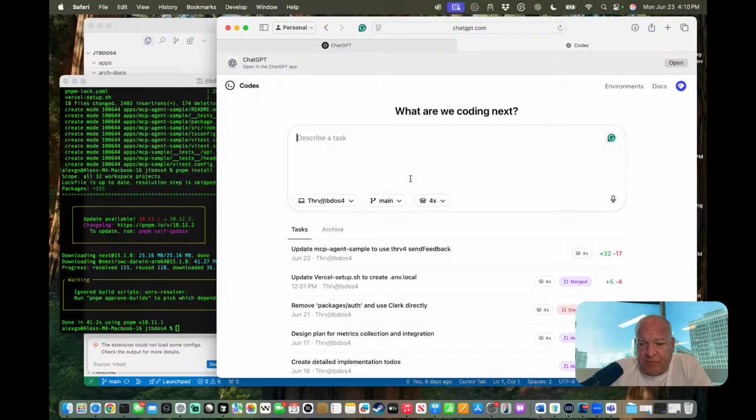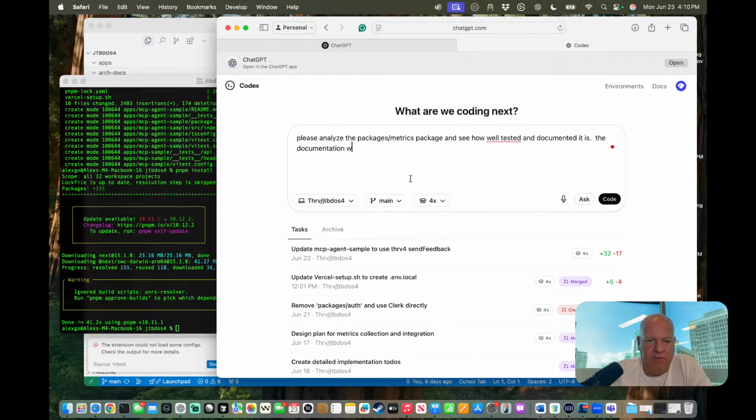So we're just going to start off with a please analyze the, it's under packages, metrics package, and see how well tested and documented it is.